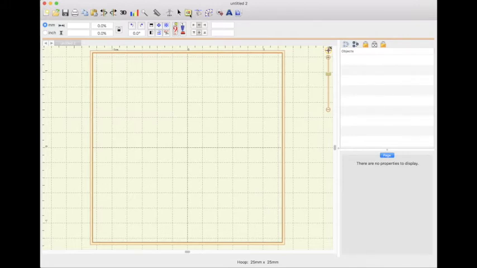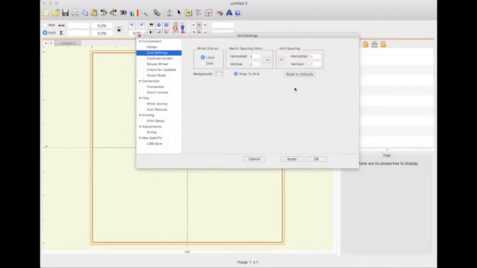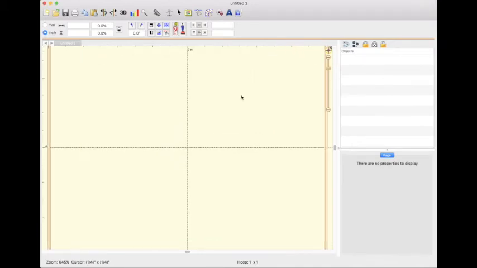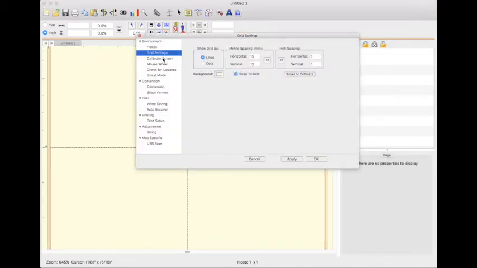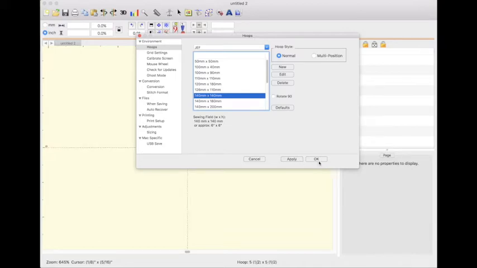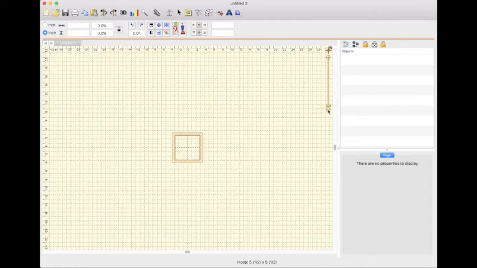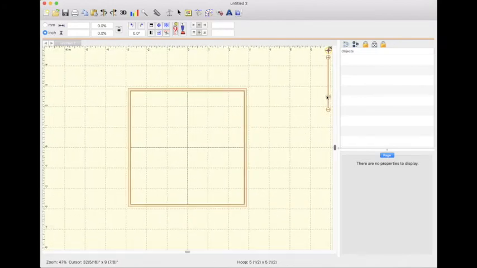Now, I'm still set up with millimeters, I know. So I'm going to go back to inches by selecting it. I'm going to come to my grid and change my horizontal and vertical to 10, or I can reset to defaults. That makes it fairly simple. Click apply and click OK. And now I'm going to go to my, I'm sorry, I should have done this in preferences. I'm going back to my hoops and I'm going to do my 140 by 140 millimeter for my Jeff hoop. You use what you've got. Apply and OK. Now I'm going to go back full screen. Oops, almost full screen. Sorry about that.